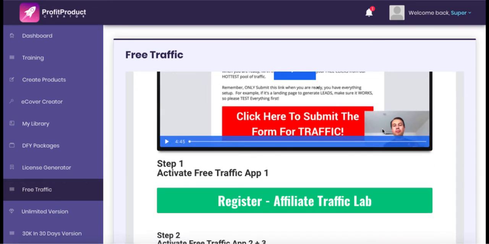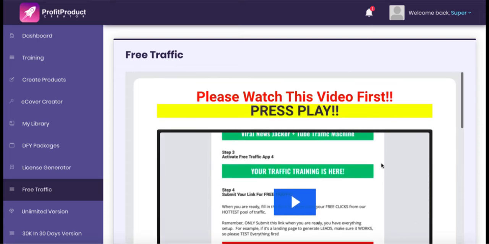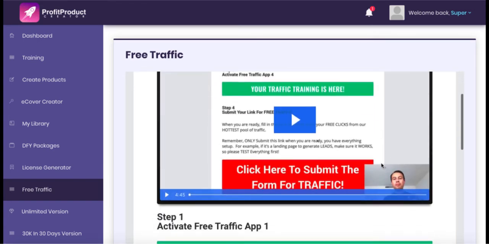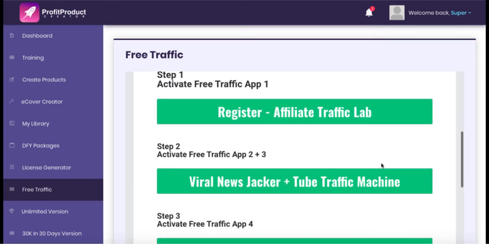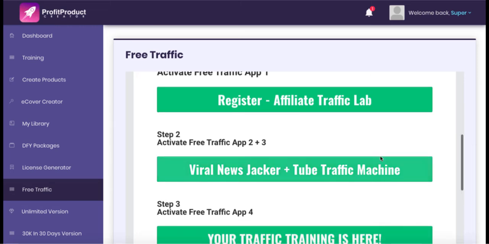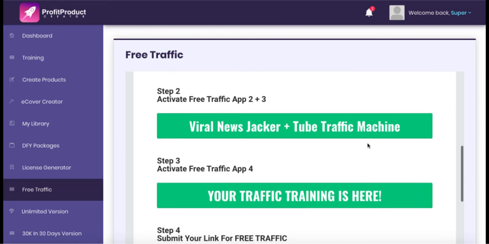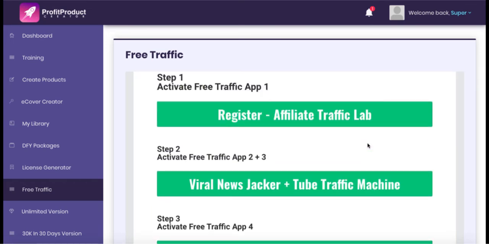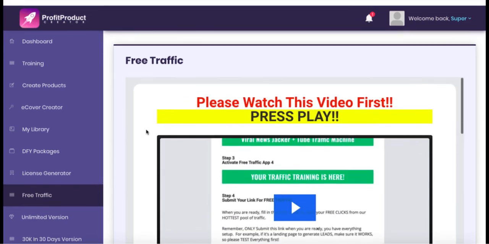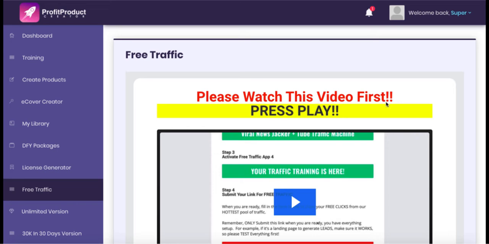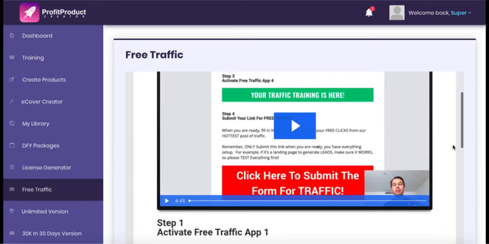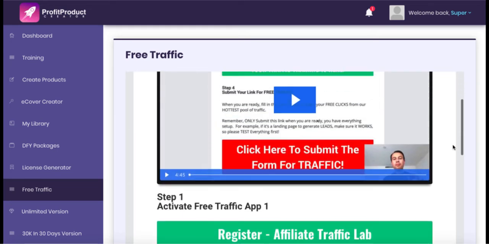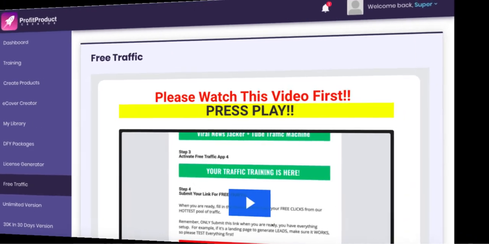Those clicks, if he does send you them, will be just a one-time hit, and then what you're supposed to do next? You need a real way of building a business with sustainable traffic here, not just some kind of apps. Traffic apps don't work. You need to build a proper business here. Any kind of traffic app is not going to be something that's going to be long term. So there's this free traffic pieces. If you do come across here and you're interested in this, just come along and check these out. I'm not that impressed. So let's jump over to the sales page.